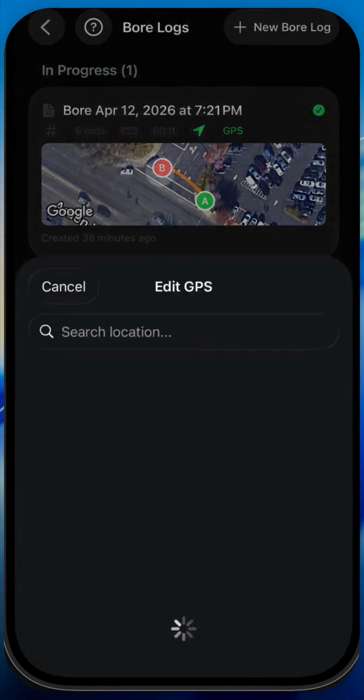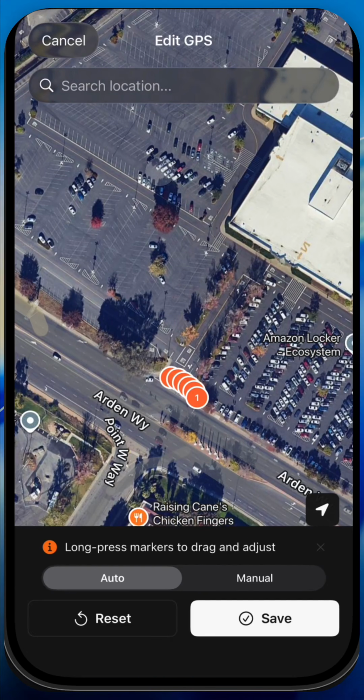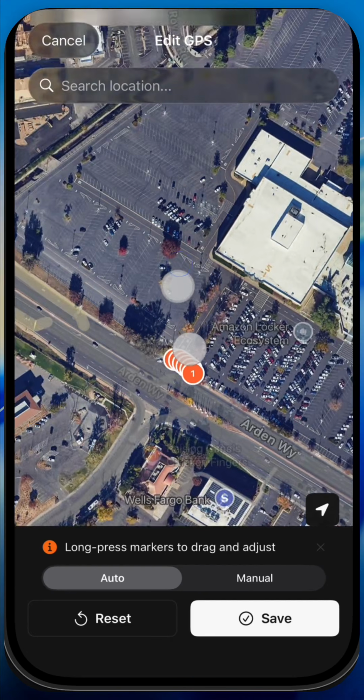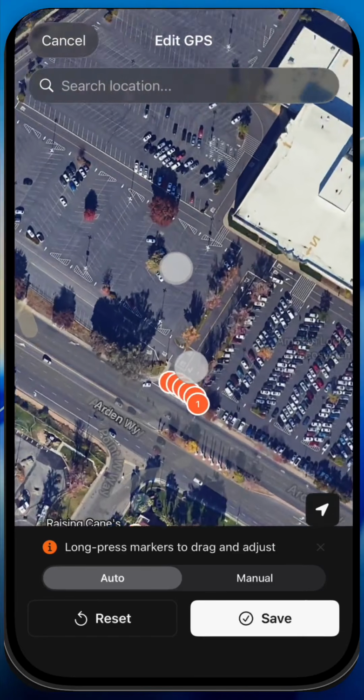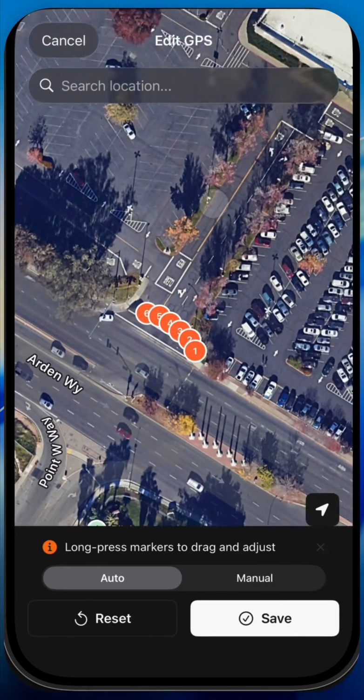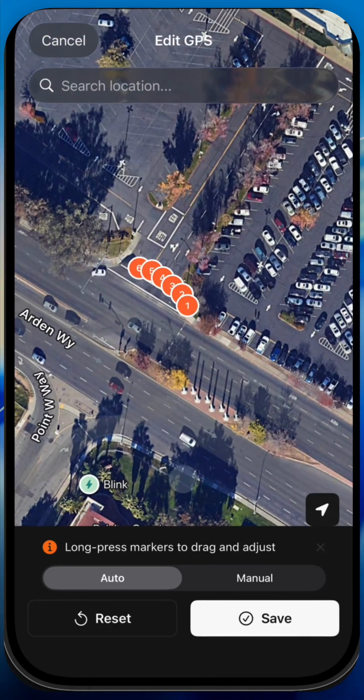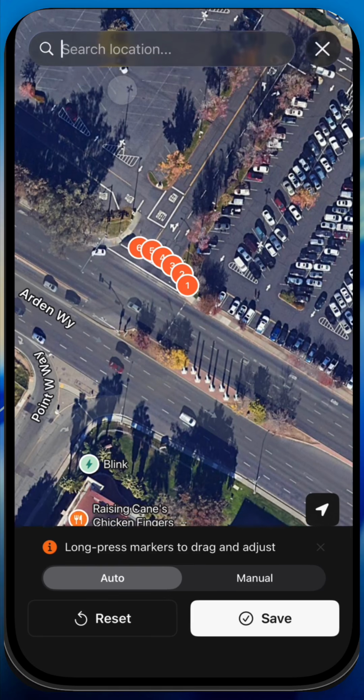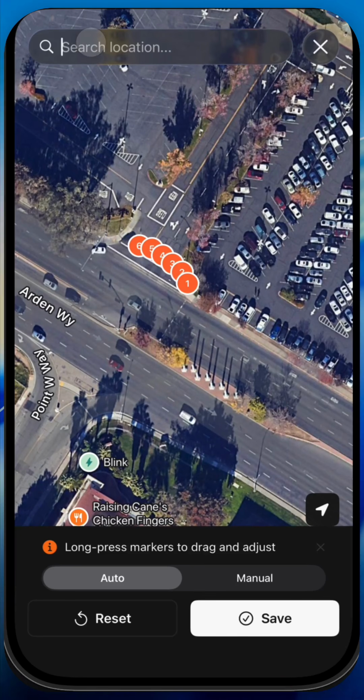By default, the map will open over your default HQ address. If there is no address entered in your company settings, which an admin has to do on HEC Bore, then the map will open in your selected time zone. Los Angeles for Pacific Time, for example. Let's now navigate to where we performed our bore. Let's tap on the search bar. You can enter anything you would normally search for on Google Maps. It could be a place, a business, or a city, for example.